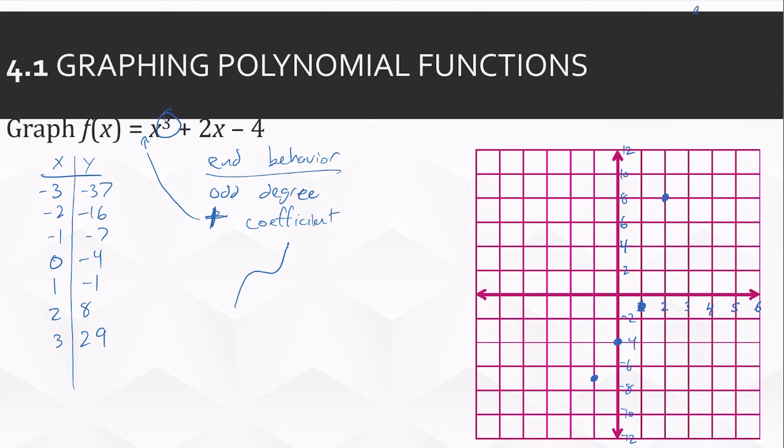So that'd be way up at the top. So remember, -2 is at -16, which is way down. So it's going to be coming up like this, going up very steeply through there. And that's the graph. Notice the left end goes down, the right end goes up, just like our end behavior predicted.